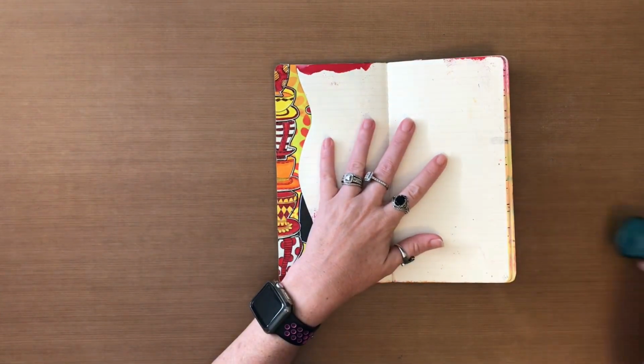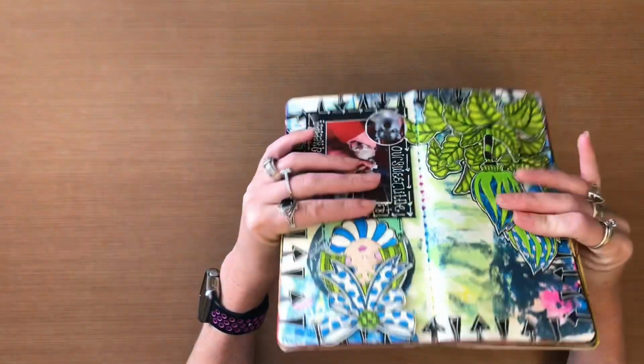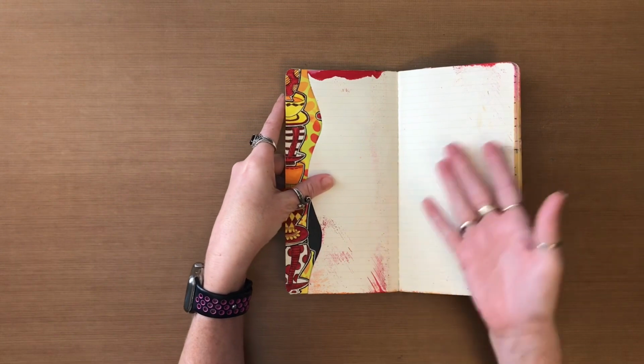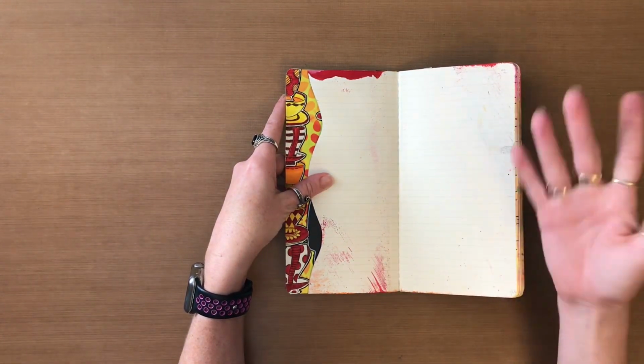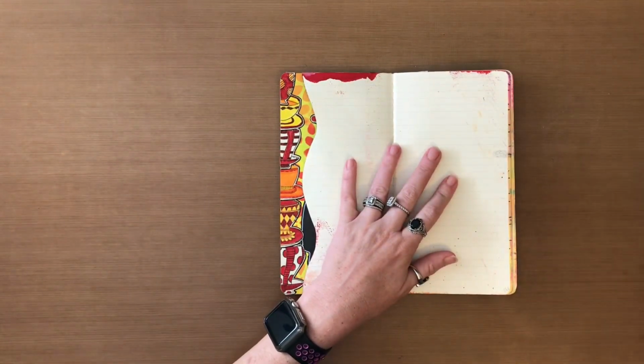So this page is pretty rough for wear. As you can see, I usually open my books up to make it where it lays flat, and this is one that I've obviously had open a whole lot, and it's gotten ink and more ink and paint and who knows what else, but that doesn't matter. We're going to cover that over anyways.